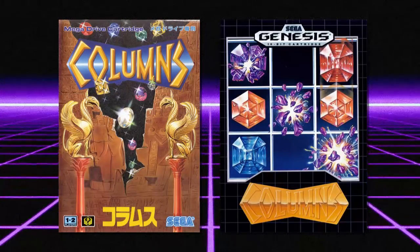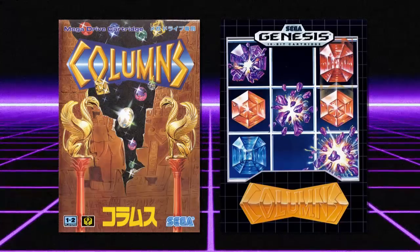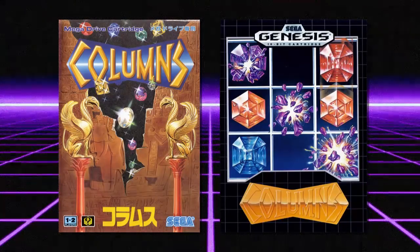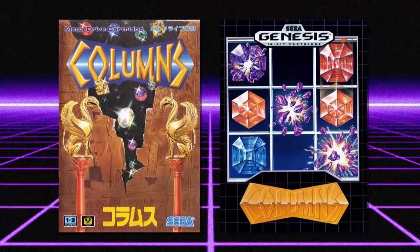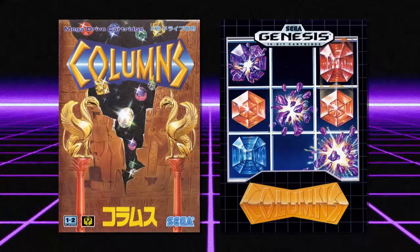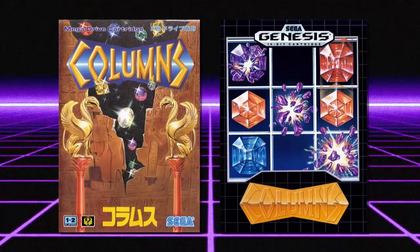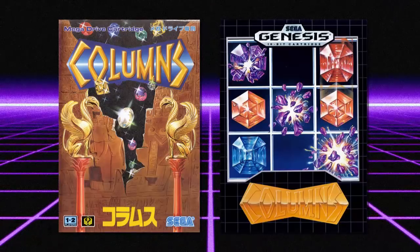I think I like the Japanese one more, but only slightly. In fact, even as I just described the American one, I found myself wavering a little bit, because yeah, it does show you exactly what it is, and the movement. But I kind of like the world building, as limited as it is. Over on the Japanese cover, it's sort of Egyptian, and you could create a story by looking at this cover, whereas you can't really do that in the American cover or the American game, or any of the games for that matter.